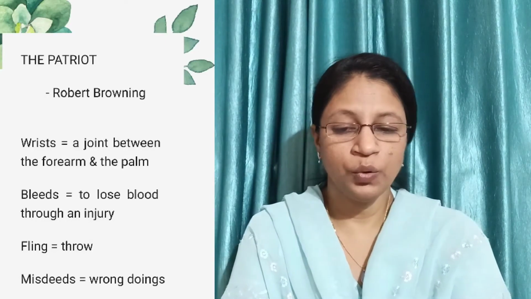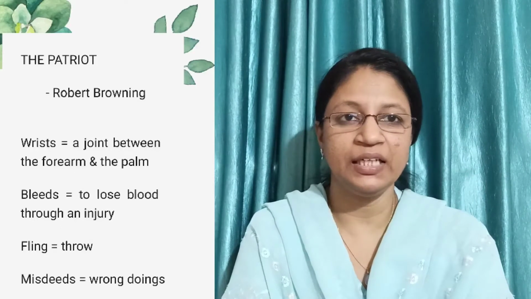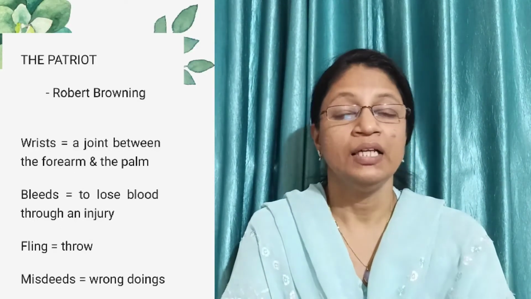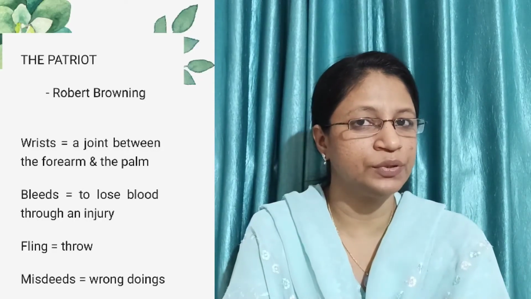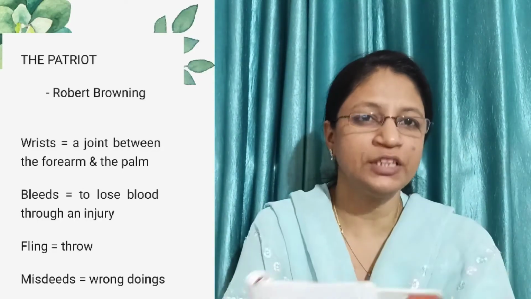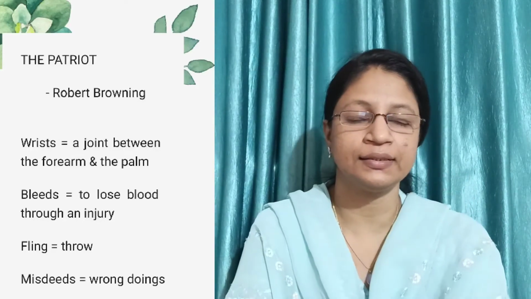For they fling, whoever had a mind, whoever they were thinking, the people were thinking all these things. The people at that time were thinking in a different way, now they are thinking in a different way. So there is a different kind of thinking. That is what this poem is going to tell. We are going to say this in the last.